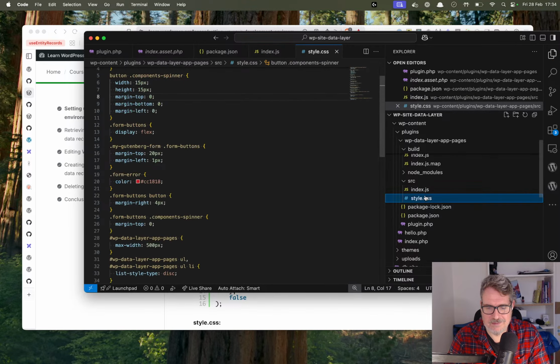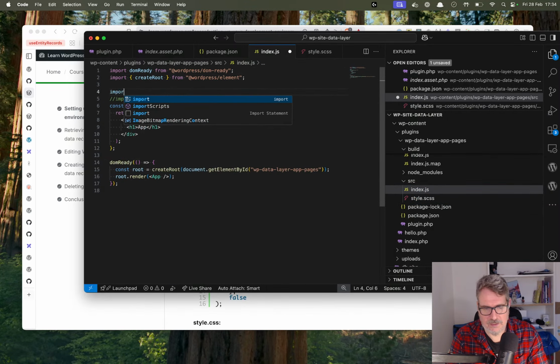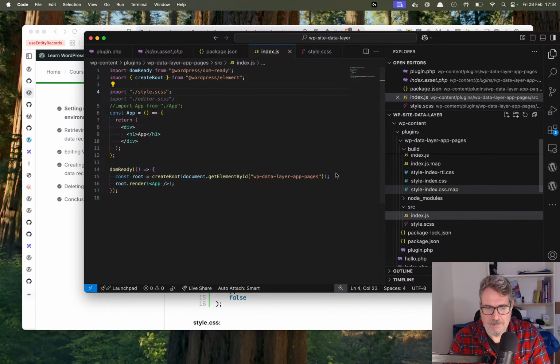Okay, let's do one thing. We are going to convert this into SCSS. We are going to import this file here. So we want to say import style SCSS. Because we have imported this file, we have generated this build file.